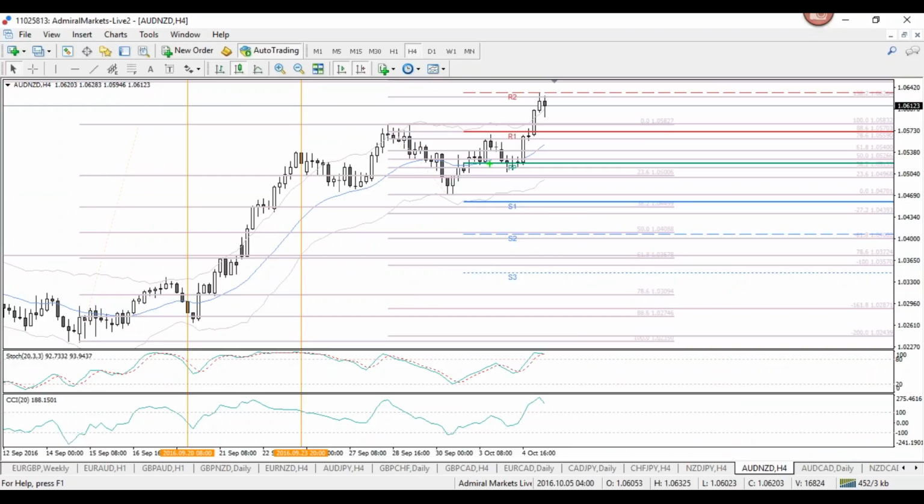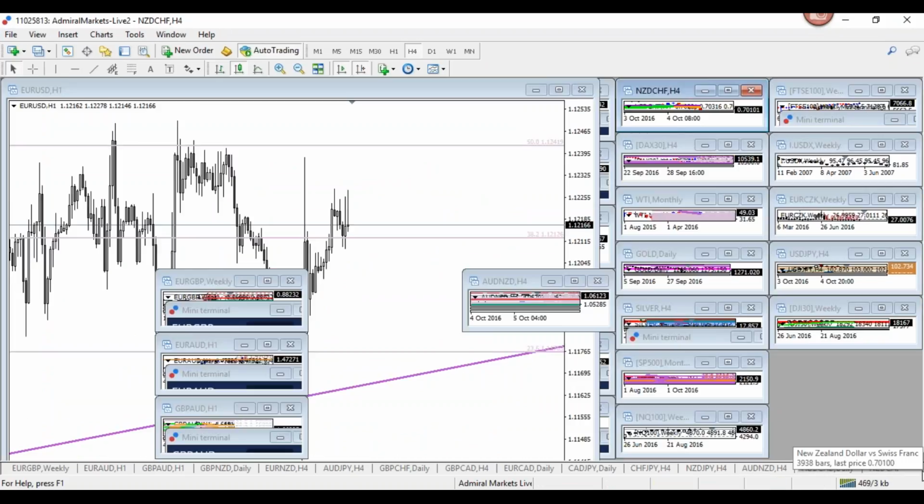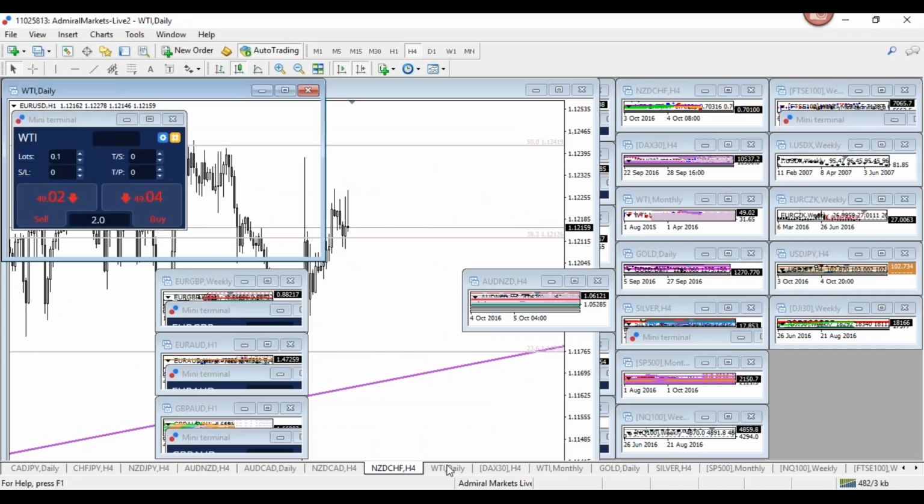All right, the New Zealand didn't get the zigzag I was expecting. One of the clues that we could have expected that was this 4-hour candle. That's a strong candle. That candle close, that size of a candle, indicates momentum. In that case, resistance becomes less important and there's a good chance of a break. So the New Zealand didn't get the reversal as expected, but there was a candle that really gave us good information about that.